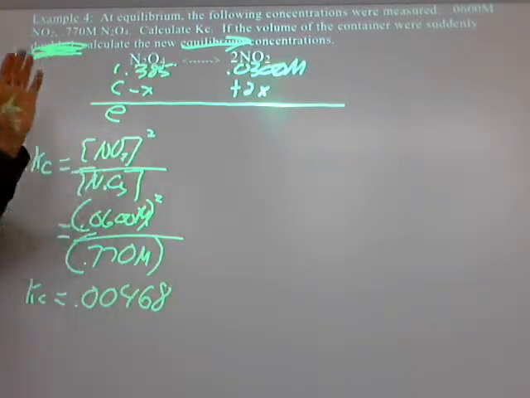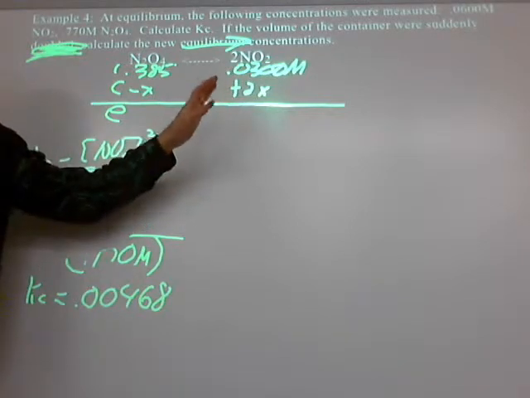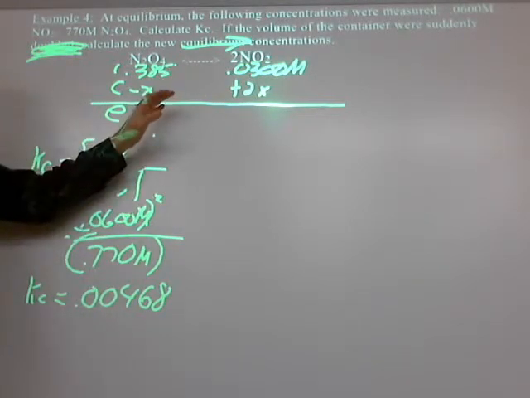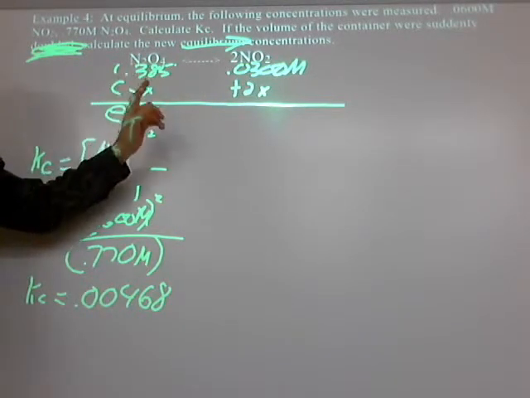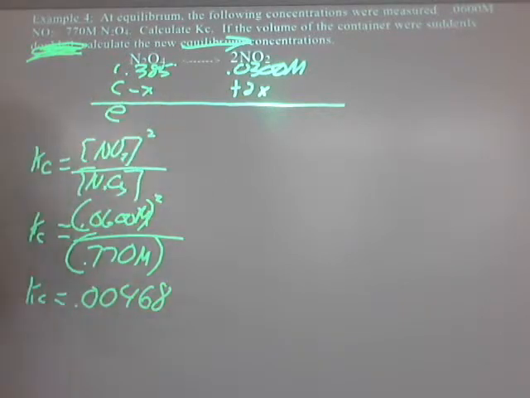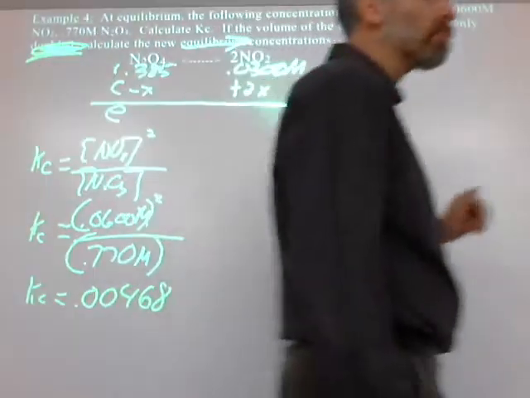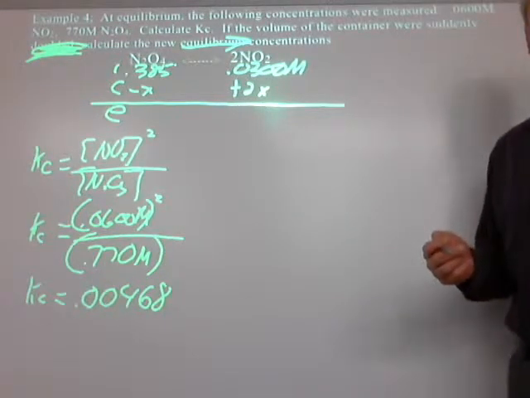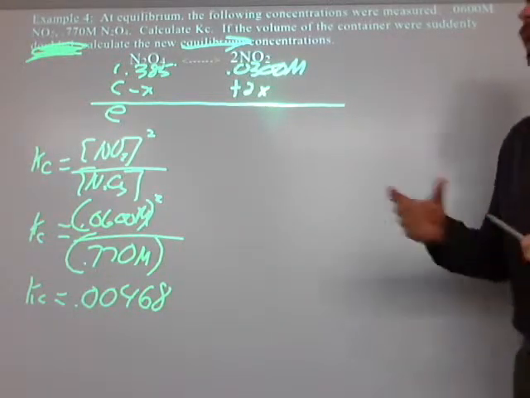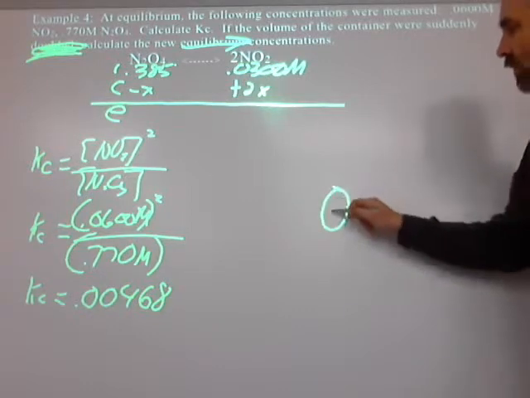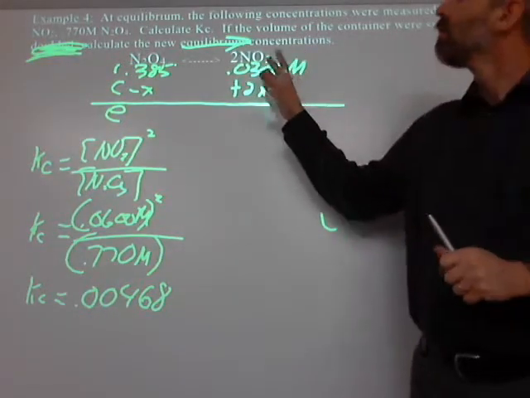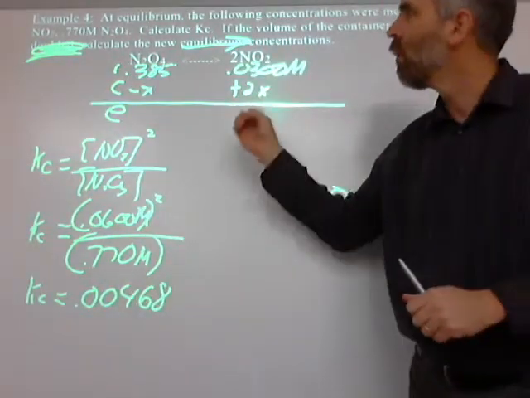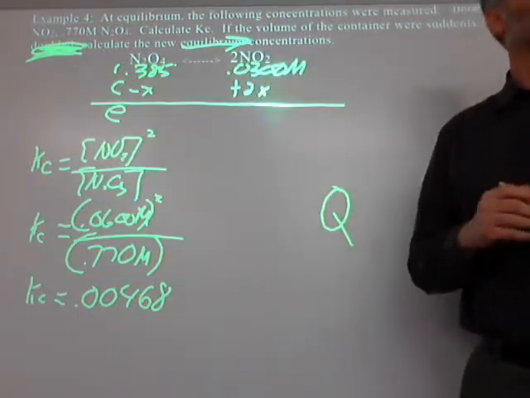Now say I do this on the test. I don't think I did, but say I did this. It's a good time to say this now. There is going to be a problem on the test where I'll have you solve for Q. Now, what does Q really do? Basically, Q is saying, hey, that's what Kc is. What would happen if I had these concentrations? Which way is it going to go?